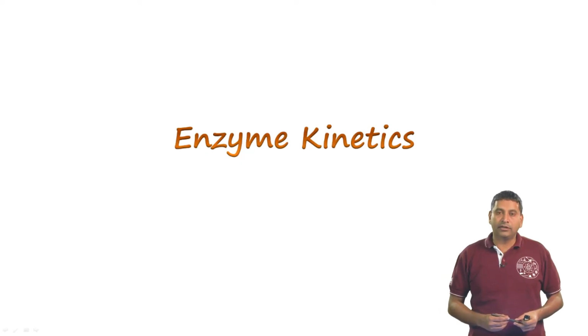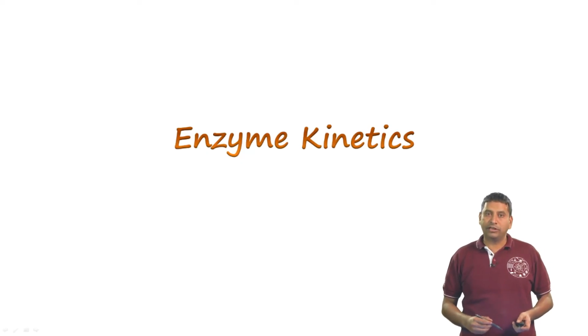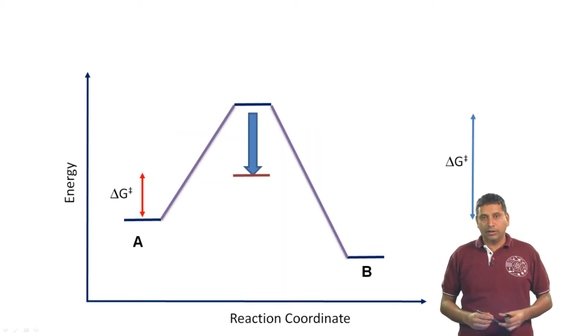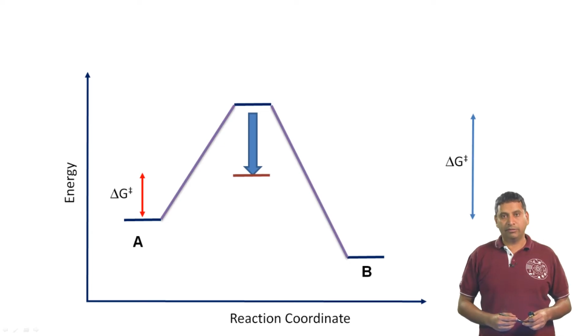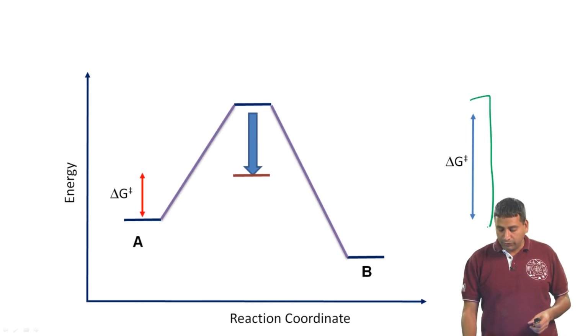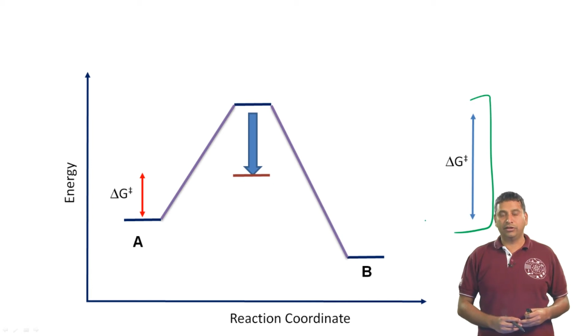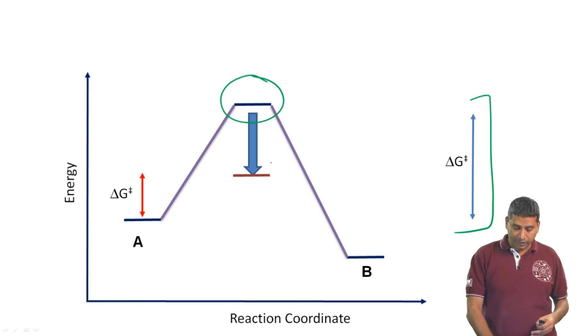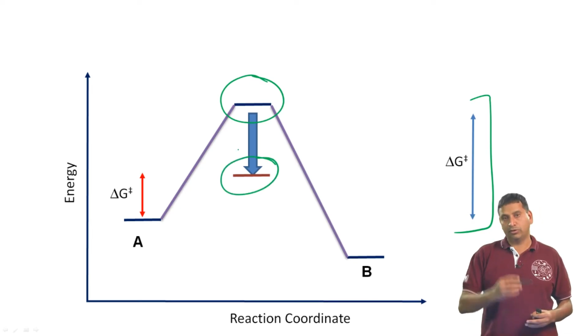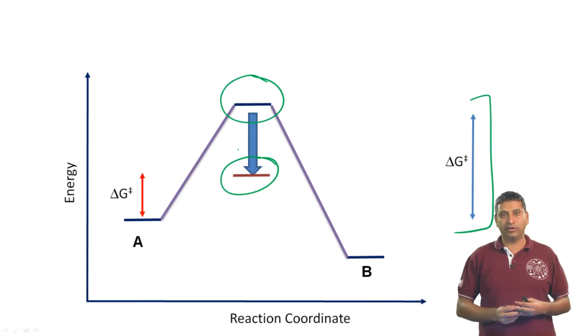Today we will be looking at the various aspects of enzyme kinetics. Just to give you a recap, we have seen that the way in which the enzyme functions is by, if you consider this as the uncatalyzed reaction, the delta G double dagger, it is possible that it stabilizes the transition state and goes through perhaps a series of small intermediates and transition states, where the net effect is that it lowers the barrier. And the barrier, as we know, is a function of how fast a reaction proceeds.